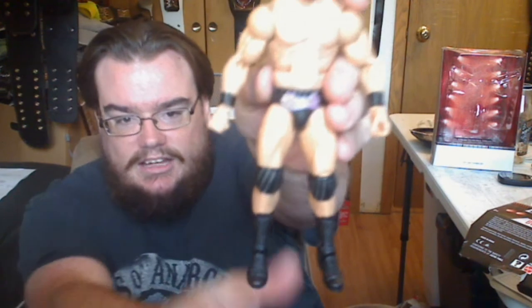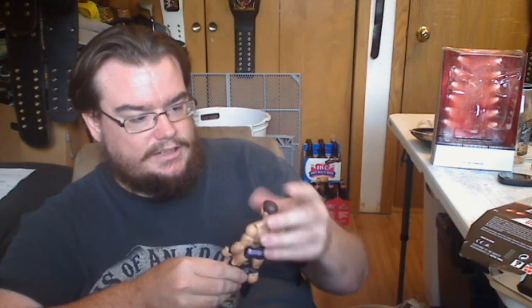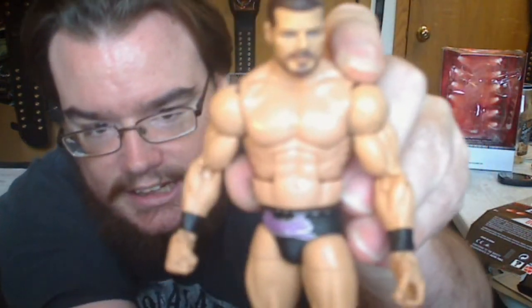So let's see, get the robe off. This is what Bobby Roode looks like. There's his trunks, front, back. Also the same stud details on his knee pad and plain black boots. Face scan looks really good. Like you can tell that it actually looks like Bobby Roode, which I do kind of like, the new face scan technology that Mattel has been using for a lot of the elites.